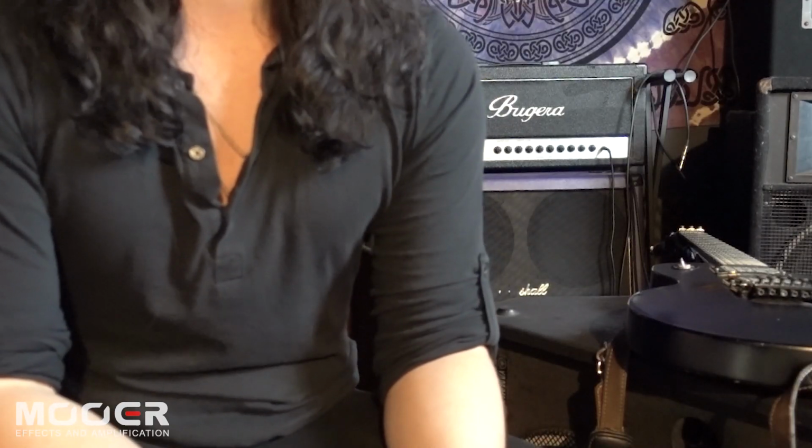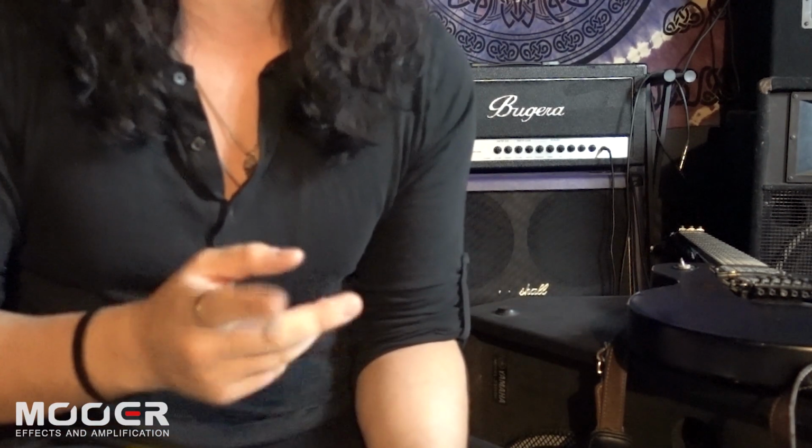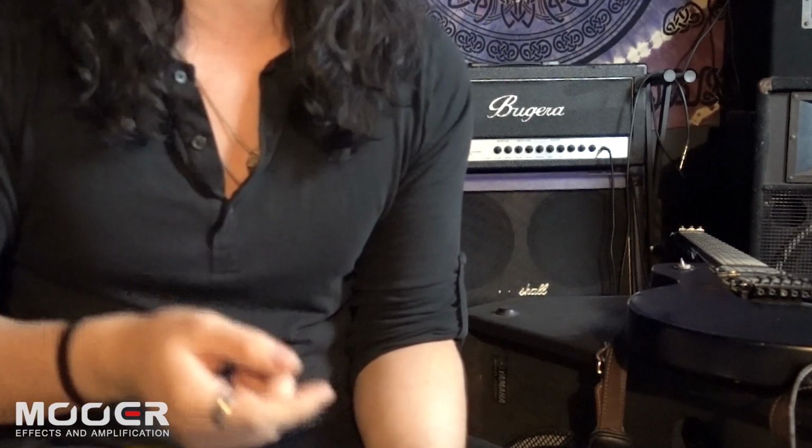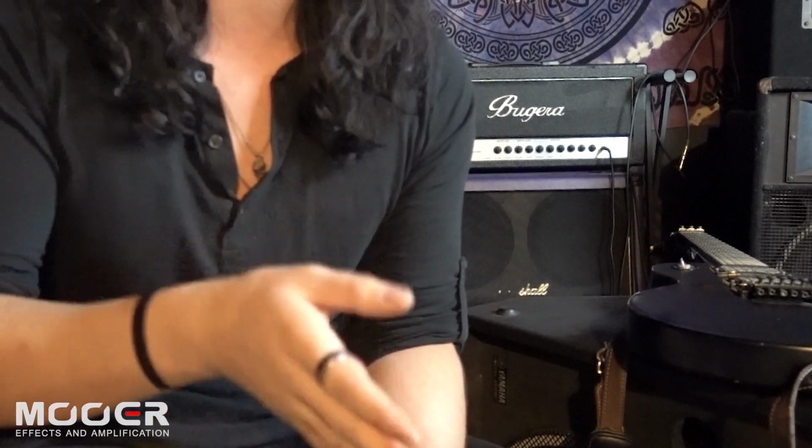Alright, so one other application that I want to talk about with this pedal that's super useful is for backing tracks. One of the bands that I play in uses backing tracks to fill in some sort of organ and keyboard and synth sounds. And what we do is we split the signal left and right, with the right channel going to the drummer's ears so he can get that click down, and the left channel going to the house so that those keyboards can all come through the house without hearing that click.